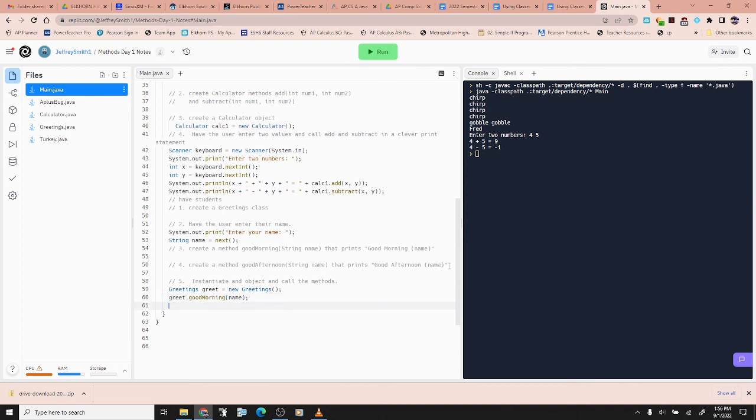And then greet.goodAfternoon, and we're sending the name. Now it should prompt us for the numbers, then prompt us for the name, and then print good morning Fred, good afternoon Fred, or whoever we put in. String equals keyboard.next, of course.